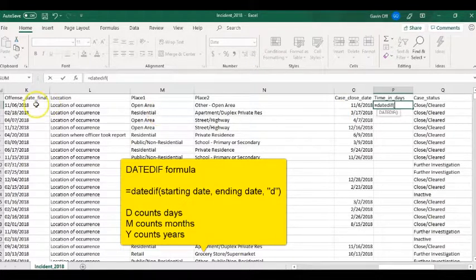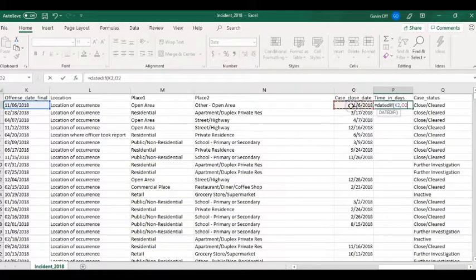So our starting date is when the offense actually happened. Then we comma. The ending date was when the case was closed, comma. So far we have equal dateDiff, open parentheses, starting date, comma, ending date, comma.